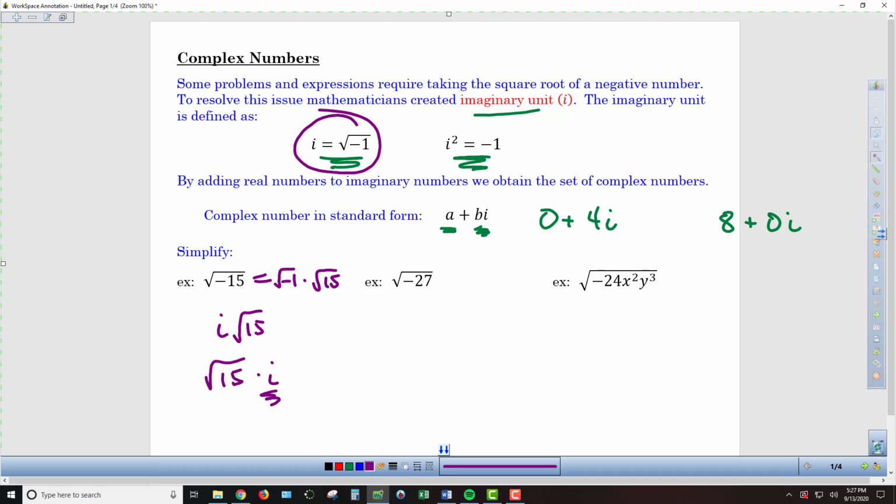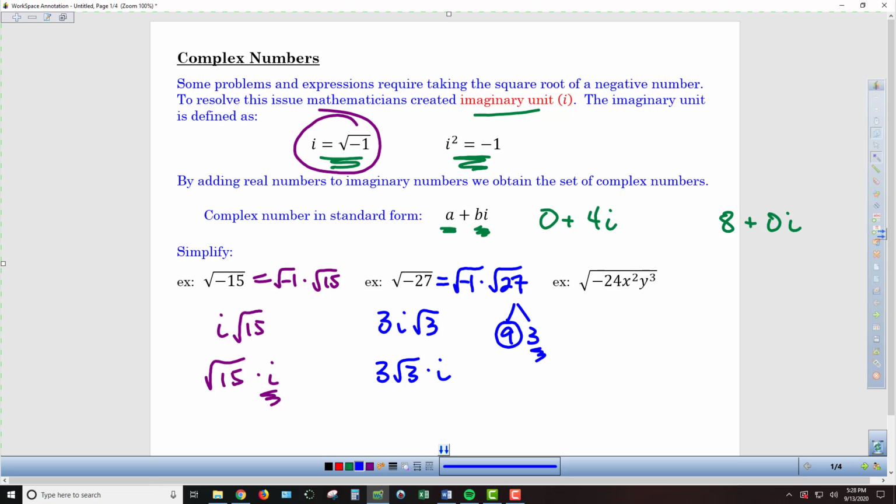But moving on to the second example, if we take the same approach, I'm going to simplify this. The first step is going to be to separate the root negative 1 times the positive 27 underneath the square root symbol. So the root negative 1 is i, and then the root 27, this one I can simplify. I can break this down into 9 and 3, and so then I have a 9, which is a perfect square, so I can take the square root of that and get 3. So this 3 will be trapped underneath the square root symbol, so I can write this as 3i root 3 as a final answer, or again, if we did 3 root 3 times i, that's fine as well.